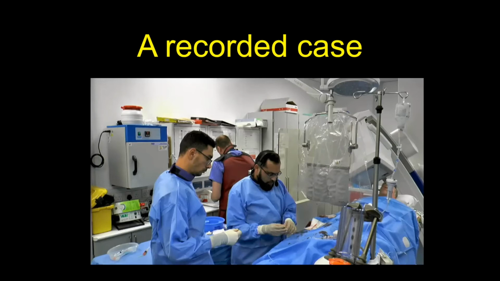Just out of interest, what did you do with the young chap with the plaque erosion? I now have probably about a dozen cases, which I need to write up, where there was a ruptured or eroded plaque with a non-flow limiting lesion, and I have treated all of them medically, and they have done very well. So I don't think at the moment there is any evidence to suggest that ruptured but non-flow limiting plaque needs to be sealed with a stent. That's my personal opinion. Again, there is no data supporting or refuting it at the moment.